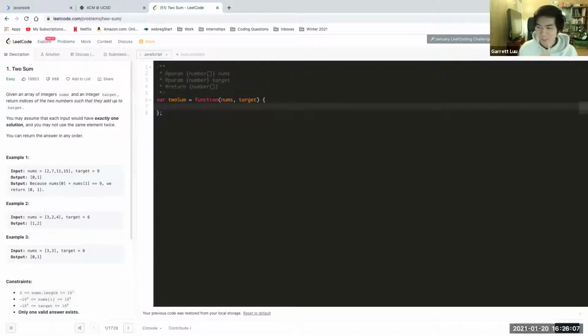So anyway, two-sum. I'm just going to do the two for loops. Honestly, there's the hash map solution. I guess I could go over that too. Let's see if I can do this based off of memory. I feel really bad if I mess this up. All right, so nums is an array, target is a number, right? So we're just going to do this the classic way, for let i equal 0. I'm actually kind of nervous right now that I'm going to mess this up. nums.length. So length is a property of the array nums.